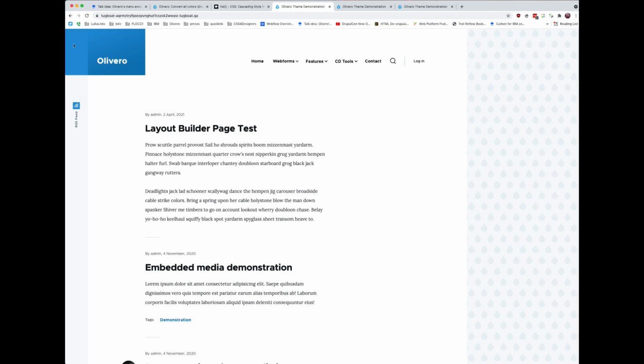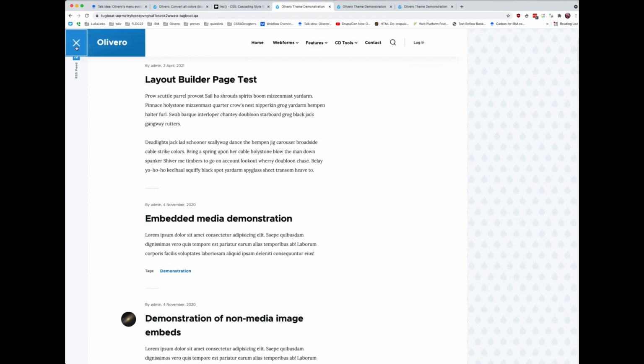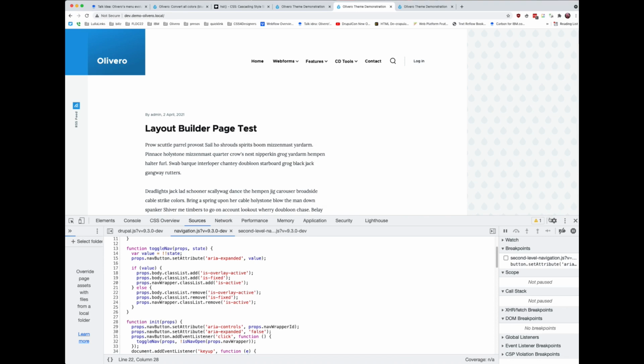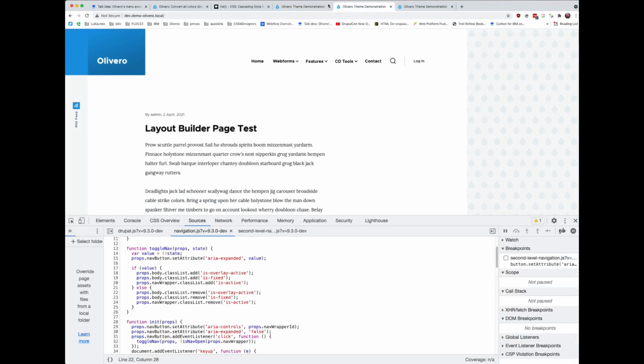So this is current Olivero right here. You can see we have some blues, and all that looks pretty cool. And this is the HSL. You can't really tell the difference if you're not looking, but if we flip back and forth, you can see that there's a slight difference. But what I'm going to demonstrate is making the change where we can actually change the hue to this and have everything else fall in line.